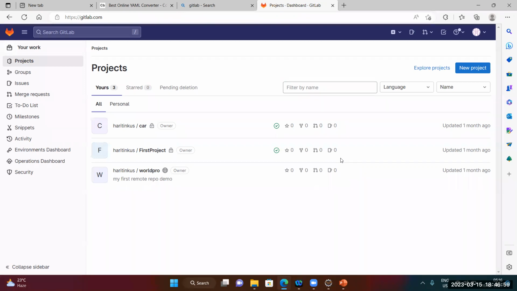Whatever changes you are doing, you make sure you update all the test cases and everything on the project level. When you commit them and they become available to the other developers, that is called continuous integration. So that is CI, and when it comes to CD, it is continuous deployment.